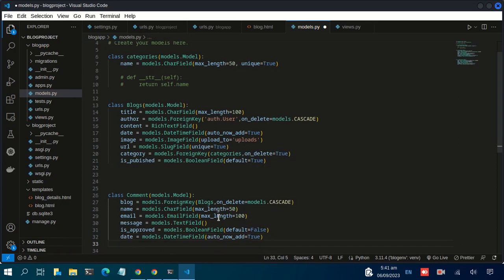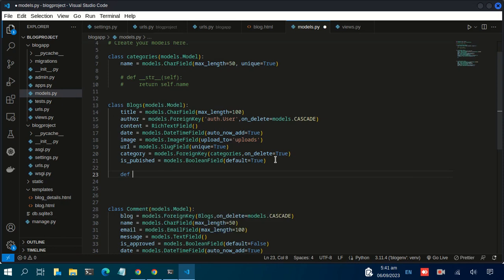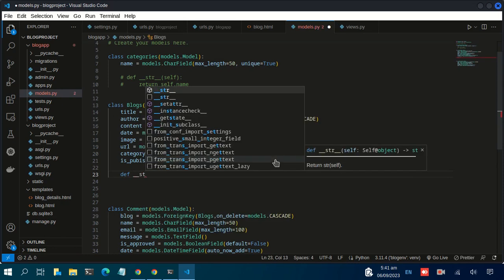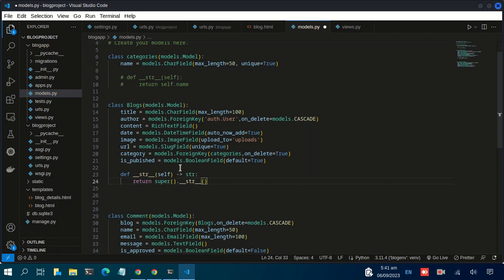So basically that's how to define our database. Let me just add a few fields here. We will leave them disabled, but we will come back and enable them to see their importance. So here let's have self.title.